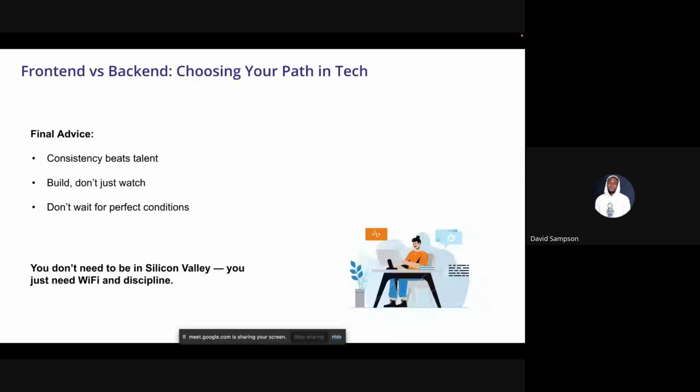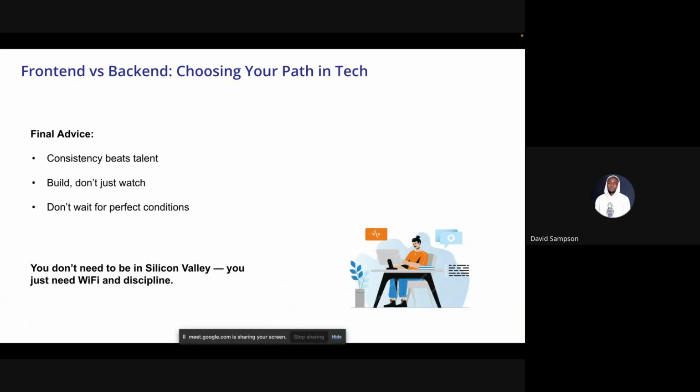That's how to move. My final advice is consistency. Now, there are people who have talents. They can close their eyes and do magic. But the person who is consistent, who is doing something every single day, will beat that person. Yes, and that is the person that will get the job. Somebody who is consistent, not somebody who can close his eyes and make miracles happen. If you are consistent, you will beat the person who has talent.